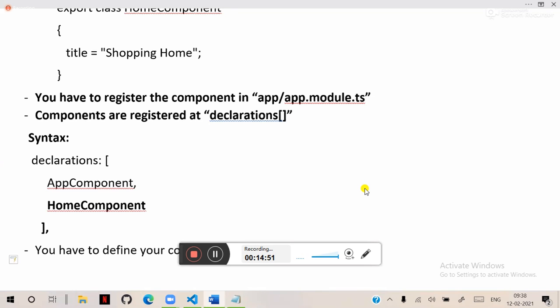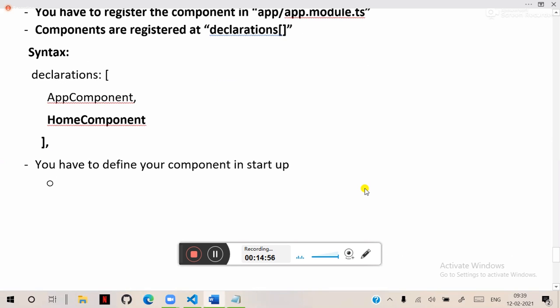For that, you have to do two things. Set your component in bootstrap, and the second step, you have to use its selector in index.html.